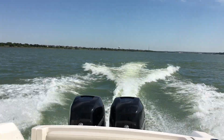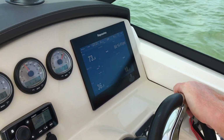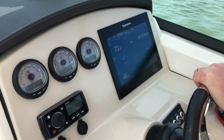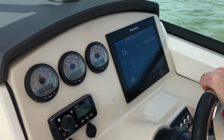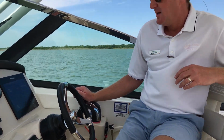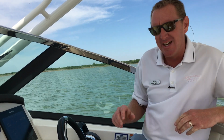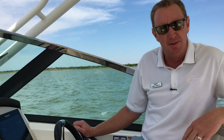So the first thing you'll notice is a quick plane time, as we trim it up. This boat will perform in excess of 45 miles an hour. Only has 56 hours on it currently. Again, all freshwater hours, never been kept in the water.